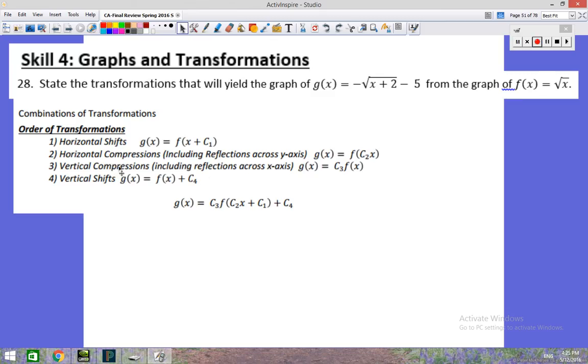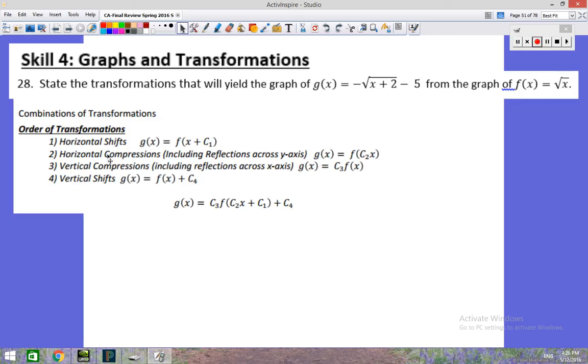It's interchangeable whether you did these vertical compressions, which could be a stretch or a shrink. That's what we mean just generically by compression. You could do that first and then the reflection across the x-axis, or the reflection across the x-axis and then the vertical compression. We suggest that you do the shifts on the horizontal, on the domain first, and then when you do on the range the vertical transformations, that you do the vertical compression and reflections in step 3, and finally you shift the graph up or down if needed.